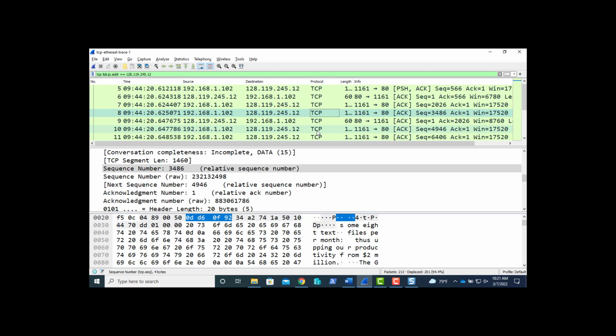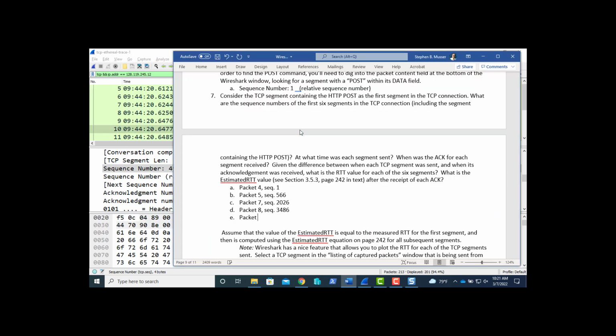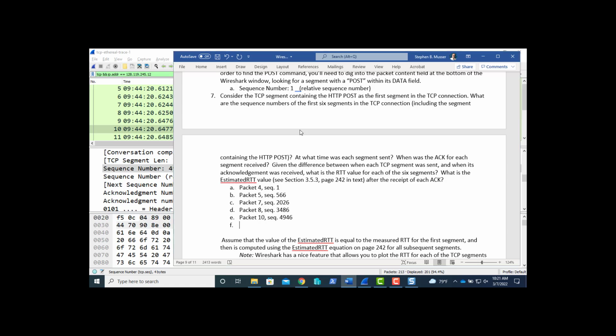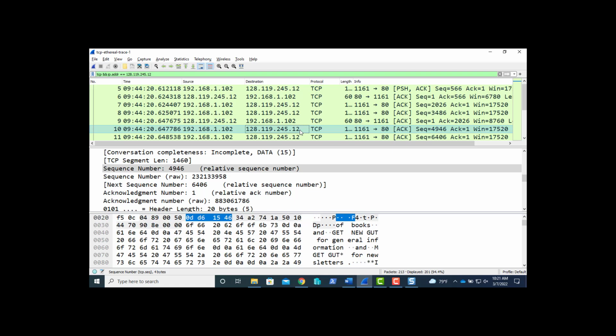In packet what? Packet 10. So packet 10, sequence 4946. So we've got 5 of them. John, what's the next sequence number after that? 6406. And what packet did Wireshark label that as?